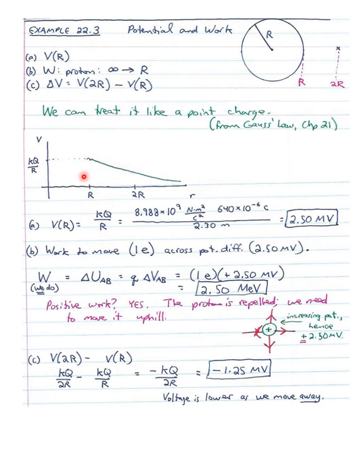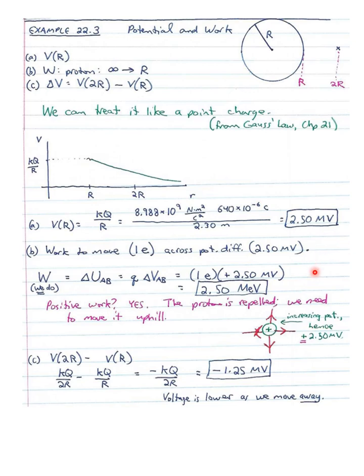It makes no sense to talk about what is the voltage prior to R within the sphere, because the analogy to a point charge kind of breaks down within the sphere. But we'll basically say the voltage starts right here, and then it will decrease asymptotically down to 0. So V of R is just kq over the radius R. And we already know the radius is 2.30 meters. We plug that in, and I hope you're doing this at home also, so you can see that you get the same values that I'm getting, about 2.50 megavolts.